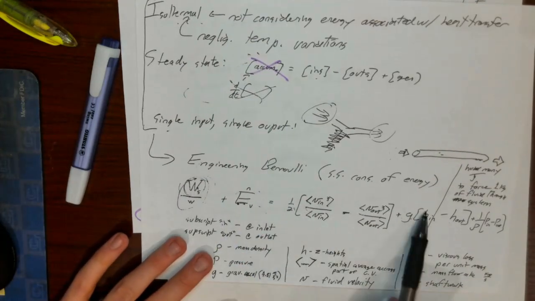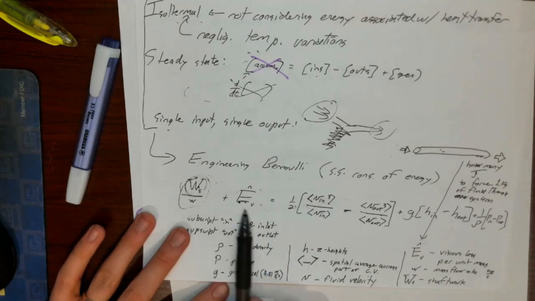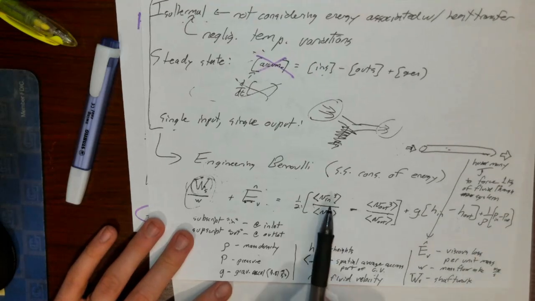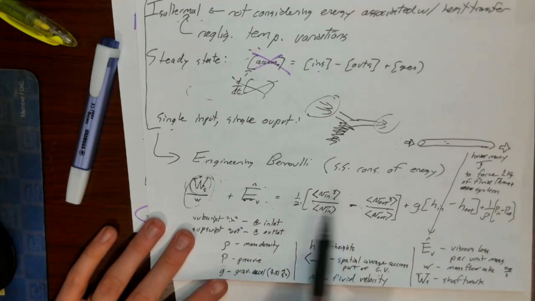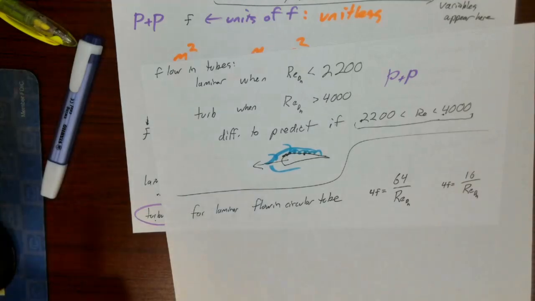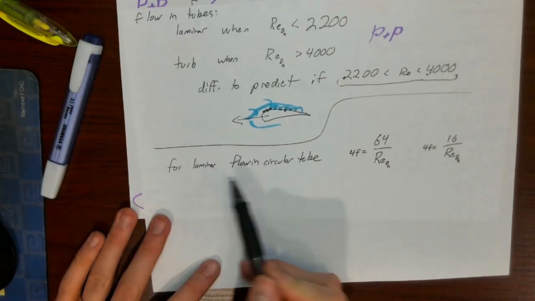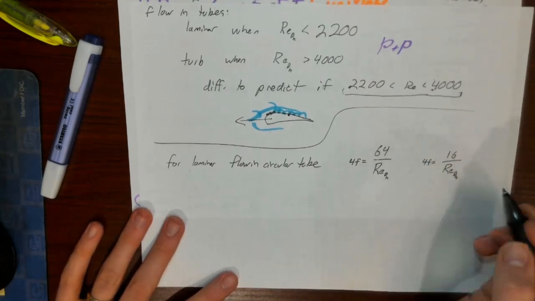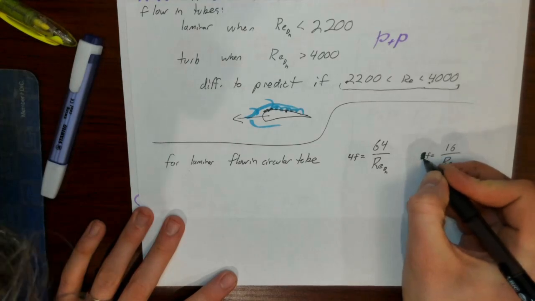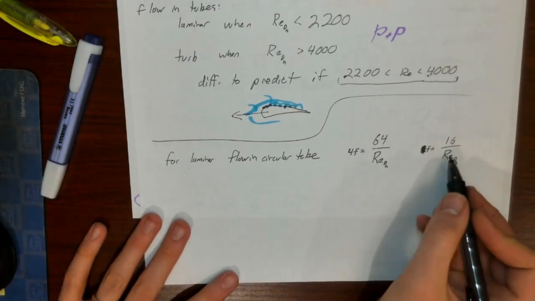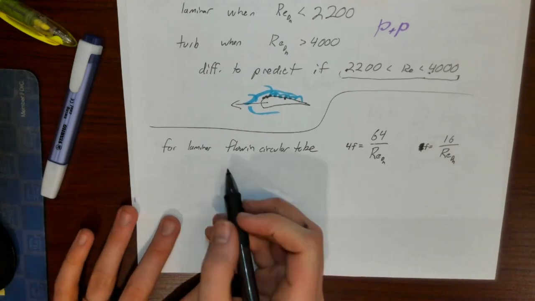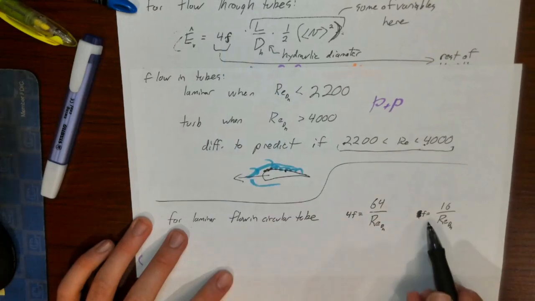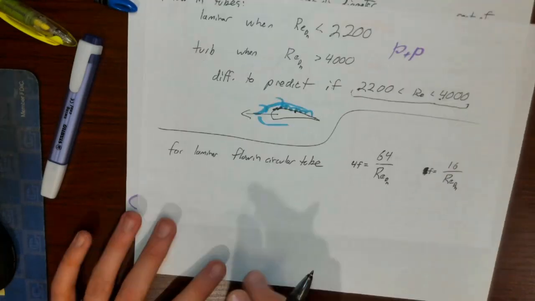Basically this conservation of energy equation is a way to relate flow velocities to pressures. For example, if I forced fluid through a tube at some pressure, what velocities might arise? This is a way to get one equation that relates pressures and velocities. And if the flow through the tube is laminar, we have a relatively simple equation to use for this friction factor. Sorry, that's not 4F. That's just a single F, right? If I divide both sides by 4, I get this right-hand side. So for laminar flow, a function for this friction factor is pretty straightforward. It's just 16 over Reynolds number.